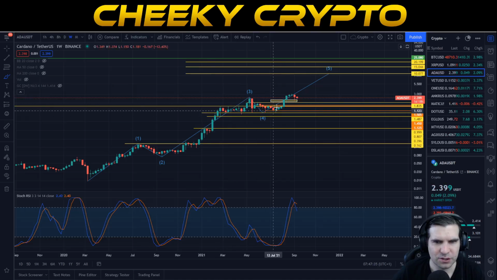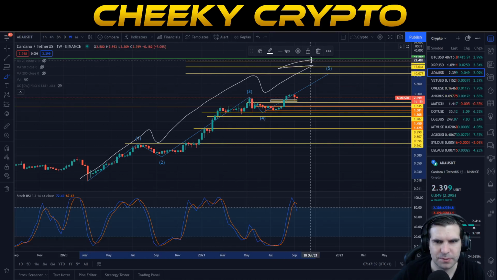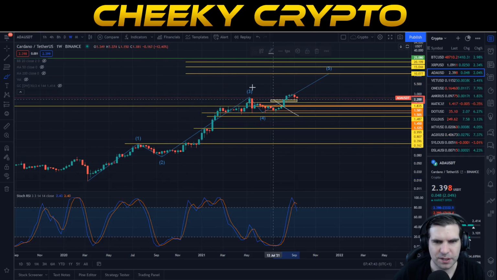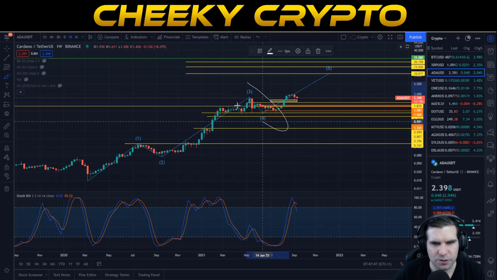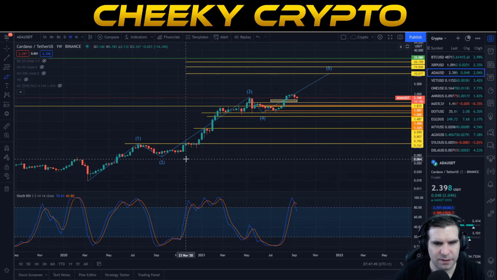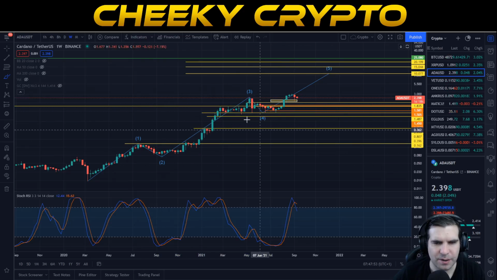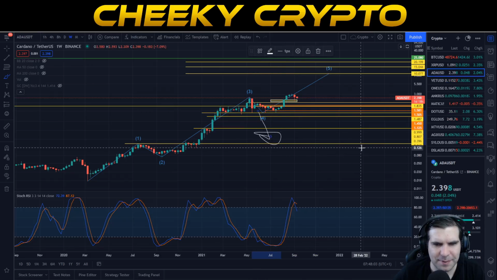Now, the structure of this is pretty much intact. 5 impulse waves to the upside, okay? There are obviously 2 correction waves within our 5 impulse wave. Wave 2 was flat, so wave 4 was sharp. If wave 4 had been flat, then wave 2 would have been sharp. They are always the opposites of each other. And we know that's one of the rules of Elliott theory with those impulse waves to the upside. The other thing is to make sure that wave 4 does not cross wave 1. So we also knew that there was a theoretical low and we never actually came anywhere near it.